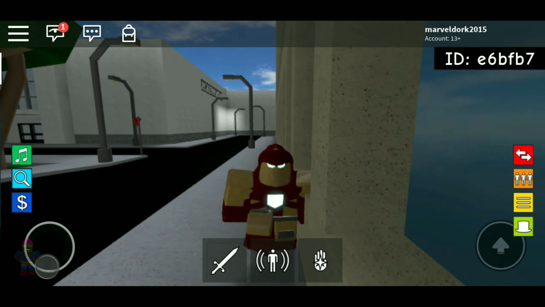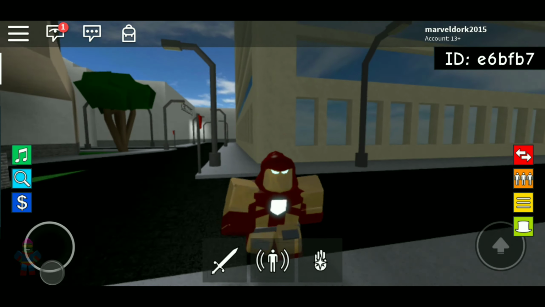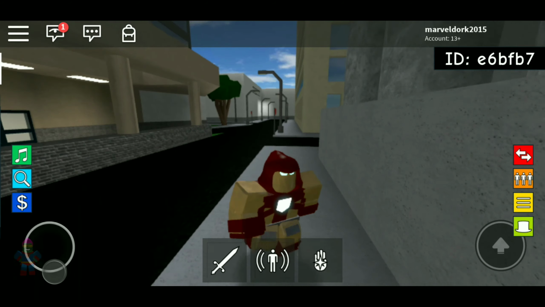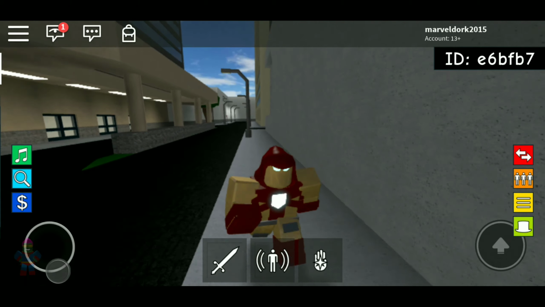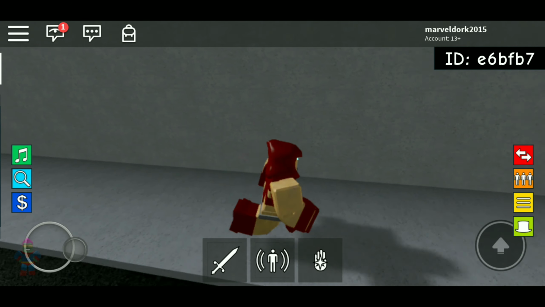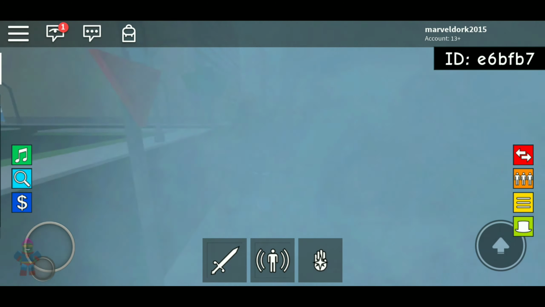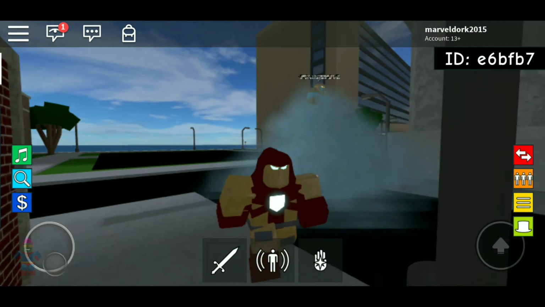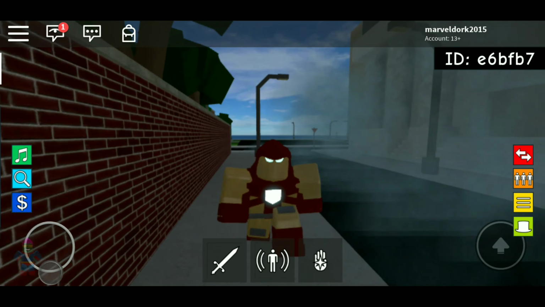And you guys are probably wondering why I added a hood. The main reason was because it kind of looks a lot more accurate. And it's probably the best way to make the Iron Man suit helmet. So, yeah, I think the colors are actually pretty good as well. The toned down red, I think that looks pretty good. So, yeah, let's just get on to the abilities.